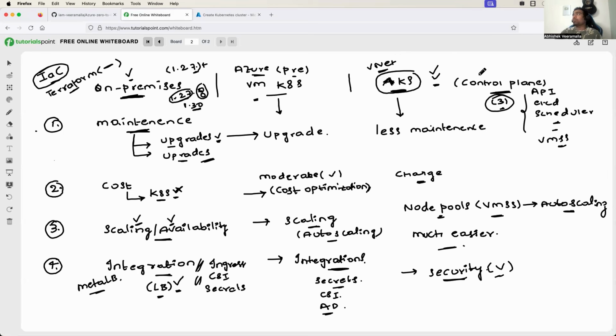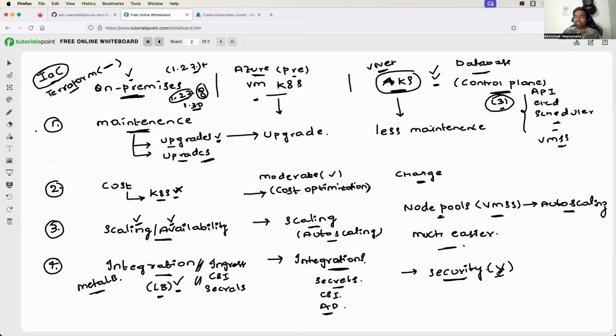I'll give a best example. Probably you want to run a database, and you have some very critical user information. So still a lot of companies might want to store their data on the on premises. So they might end up running the pods, everything on the AKS cluster here, but running the data on the on premises and somehow managing the connection between the pods and the database volumes that is available on the on premises environment.